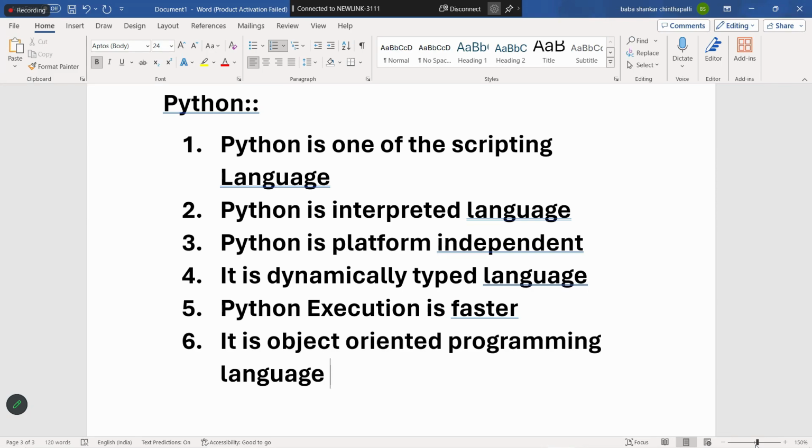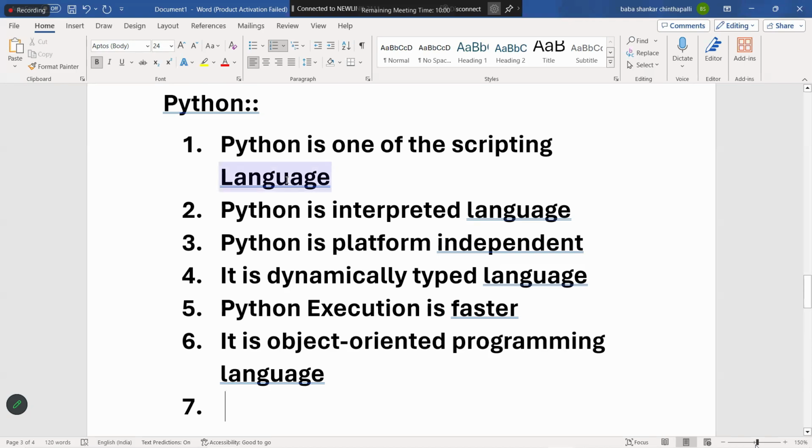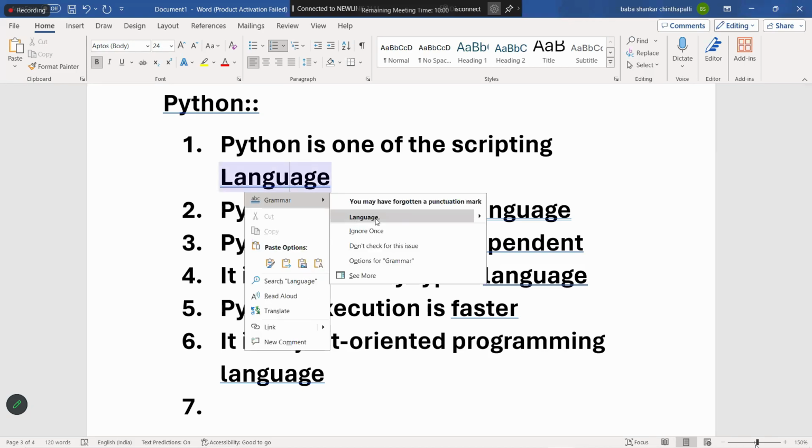If you see C or shell, they don't have OOPS support, right? C doesn't have OOPS. Java has OOPS support. So for now, the benefits of Python.